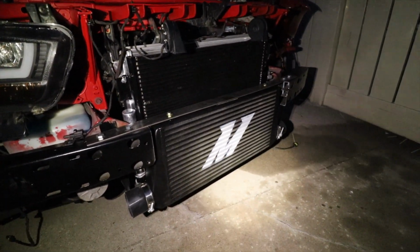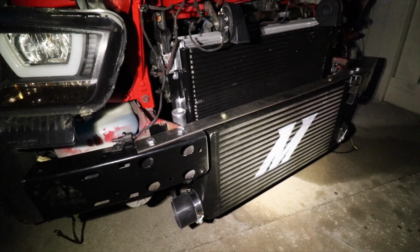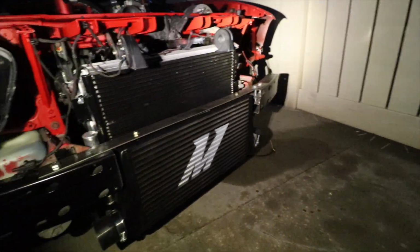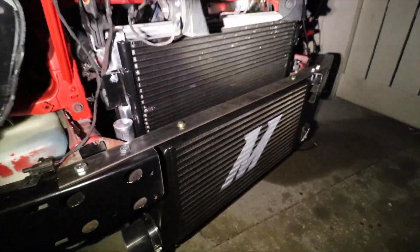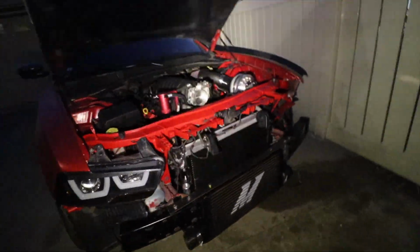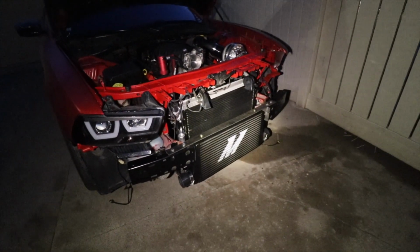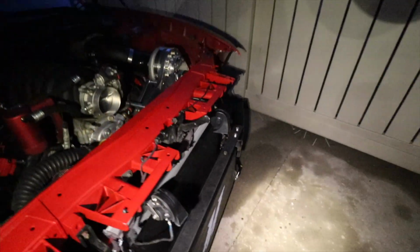But we got the intercooler installed over here, and this was my design that I was going with. This is what we did. We just put a bar from right here. This bar connected it all the way to that bar using a steel bar. Then we put two bolts over here to hold it down, two bolts on the other side, and they connected the intercooler. From the bottom, you guys won't be able to see it, but I did that from the radiator support onto the intercooler just so it's nice and tight. That thing is not going anywhere. And I think that's it for there.